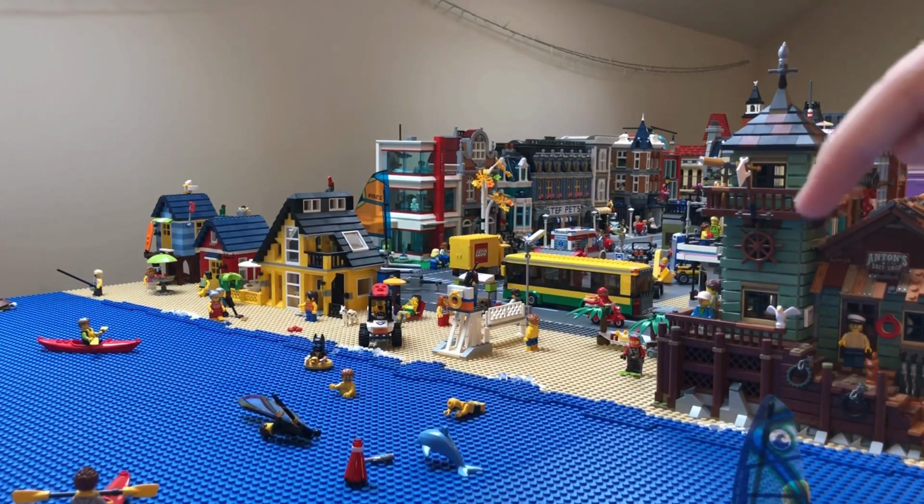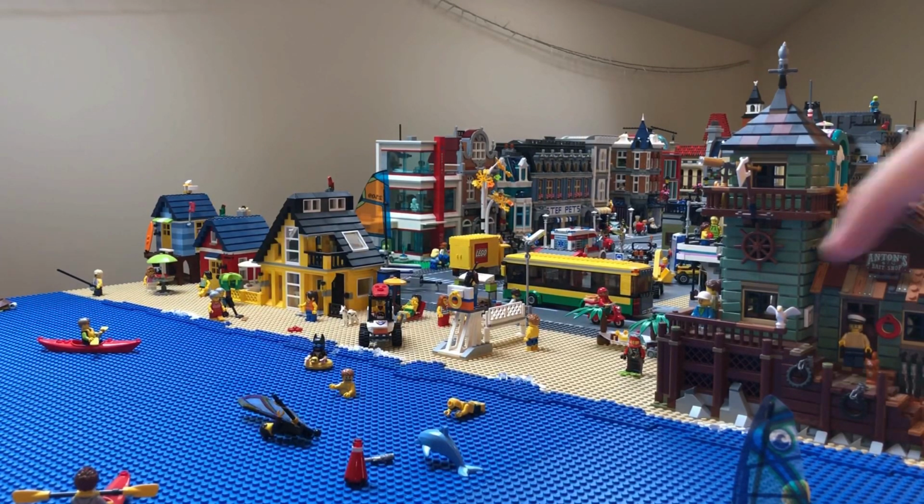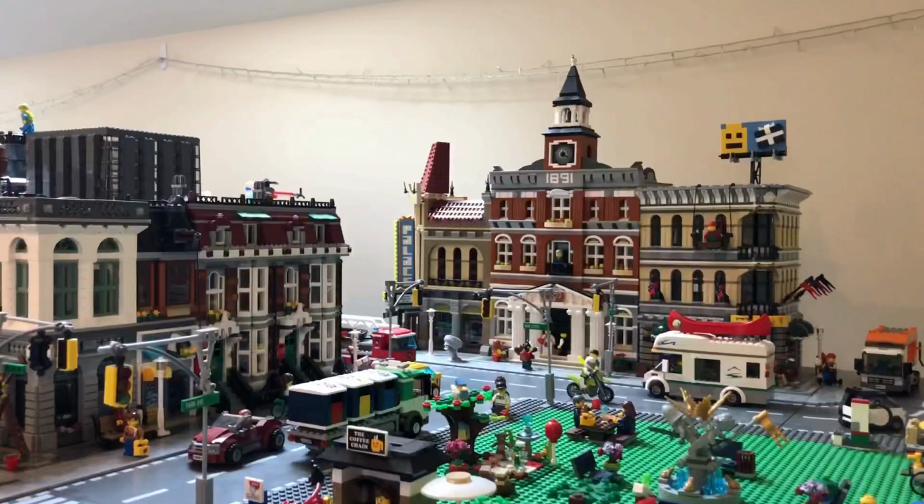I of course love the fishing shack idea set. I think it's one of the best ones they've ever made, and I do like the housing row over here with the beach houses. I think it just looks better to have something there than just regular beach. Other than that, I just have some detailing along the waterline to simulate some waves crashing upon the shore, but I don't really remember if those were in my last city video or not. But I just did want to look at this part of my city one last time because it is a part that I really appreciate in the city.